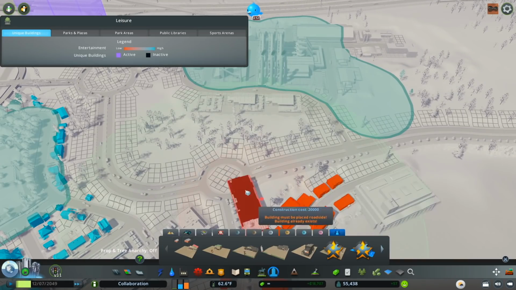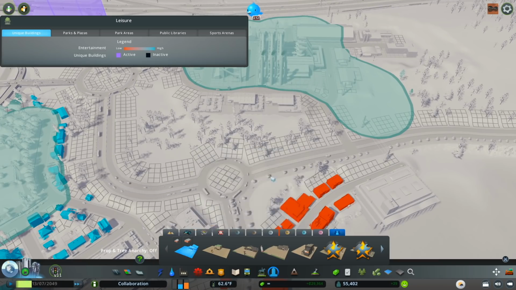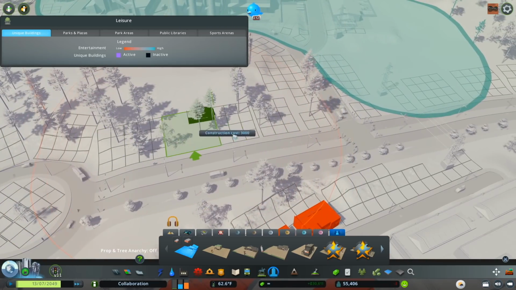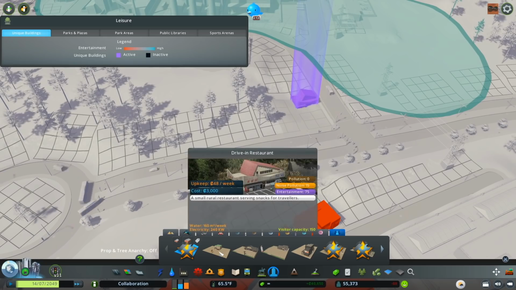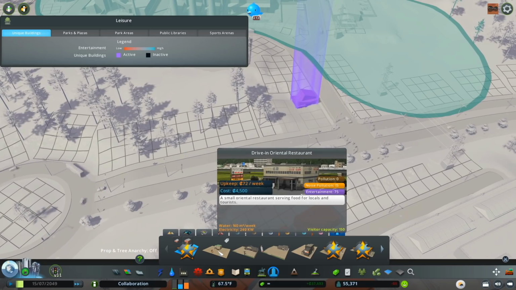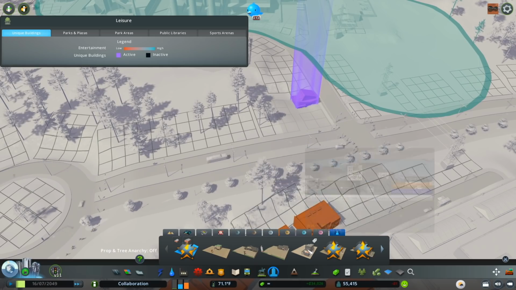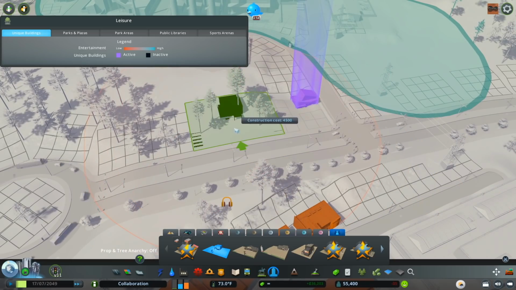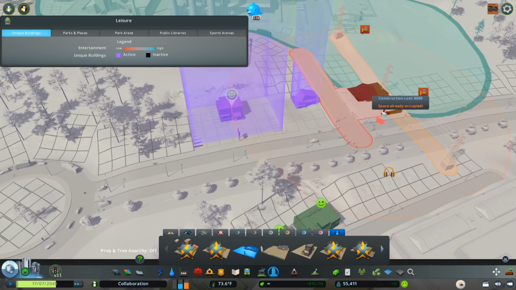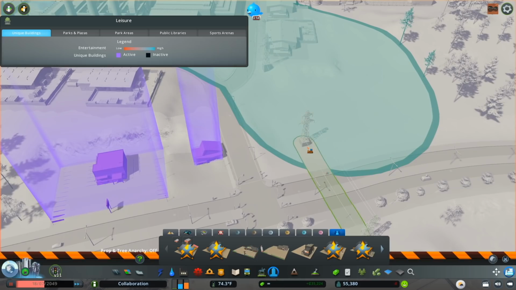So another thing I want to do, often you will see on a collector road lots of auto-oriented sorts of restaurant uses. So there's a variety of these. So there's drive-in restaurant, drive-in oriental restaurant, oriental market, noodle restaurant, and a ramen restaurant. You're going to have a district of these kind of along this commercial. We're going to make this a commercial corridor where we're doing all of that sort of thing.